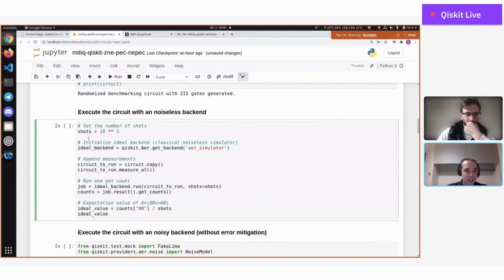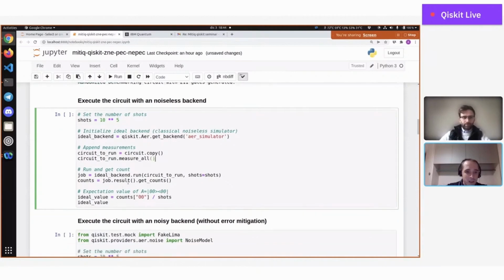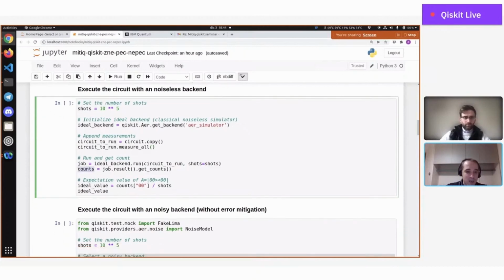So first, let's try to execute the circuit with an ideal backend. We set the number of shots, 10 to the 5. We initialize a simulator. We append the measurements to the circuit, and we get the counts. And from the counts, we estimate the expectation value of an observable.